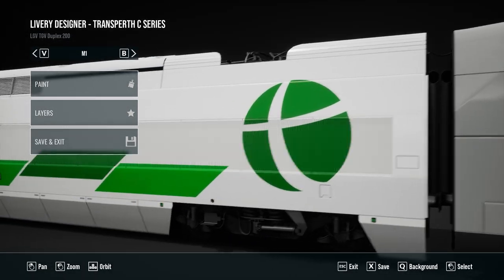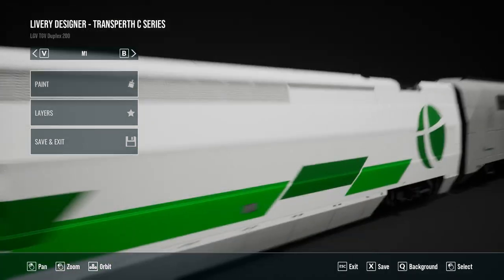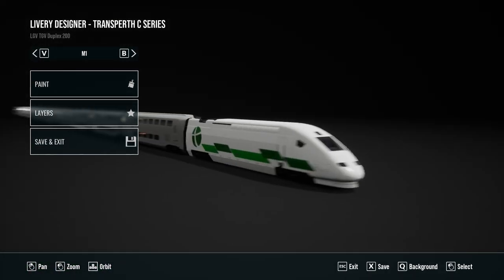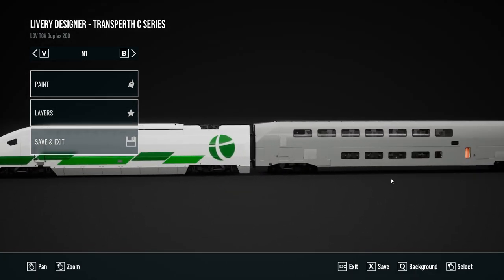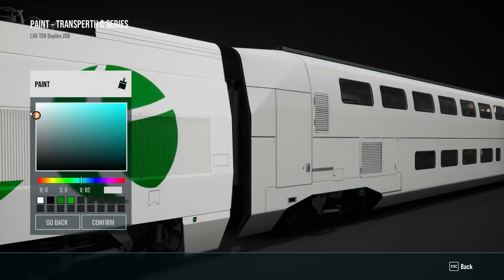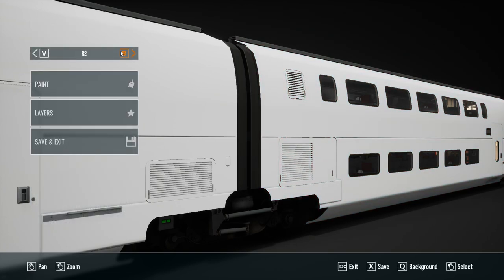I think I did a pretty good job recreating the Transperth logo. Let me just double check if it's on that side as well. Yes, it is. That's good. Cool. Okay, paint. Paint.